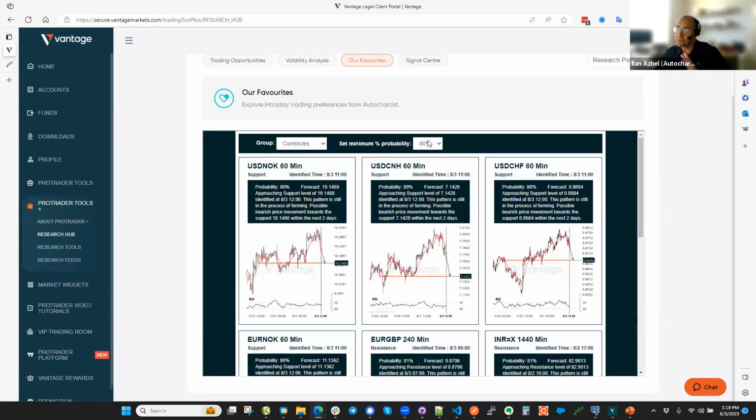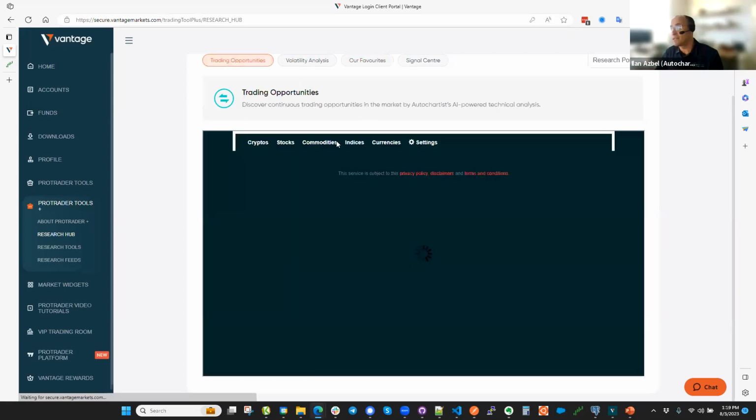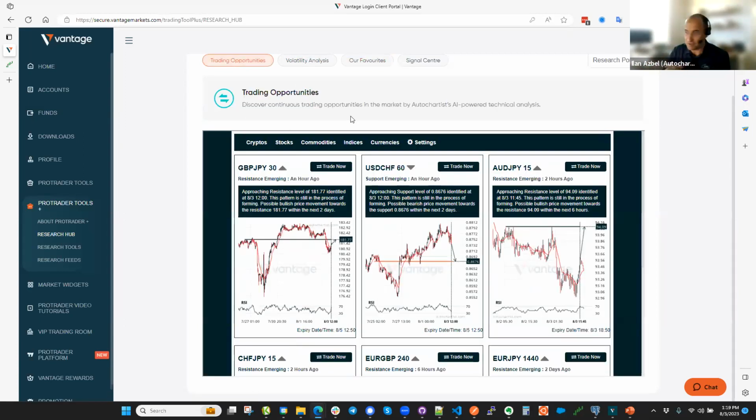But again, just because you choose 80% doesn't mean it's the way to trade profitably, but certainly this is a very quick way, a shortcut of getting the most likely successful trades based on past performance, in just one view without having to look at all the trading opportunities and then merge it with the stats, right? So it's a pretty handy little tool. This Our Favorites.